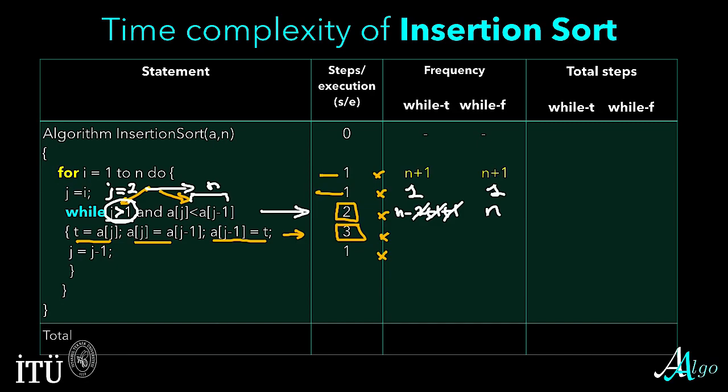But then when it's false, what's going to happen? While true, how many times will this be executed? If we remove the exit test, the previous one, this one is n times, right? So these instructions nested under the while loop will be executed how many times, guys? n times. And for this one, while it's true, also n times.